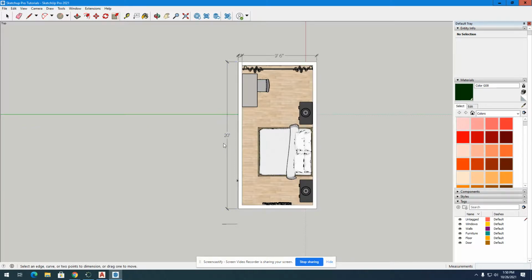So your dimension should be 20 feet, and then 9 feet 6 inches plus 6 inches is 10 feet. So it should be 20 feet by 10 feet. That's what you should have, with your wall thicknesses being 6 inches. Once that's completed, you want to screenshot it.